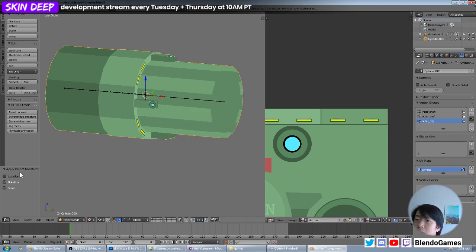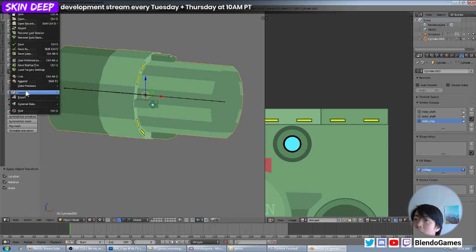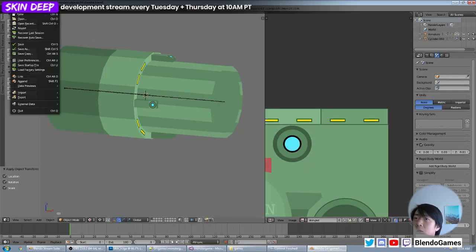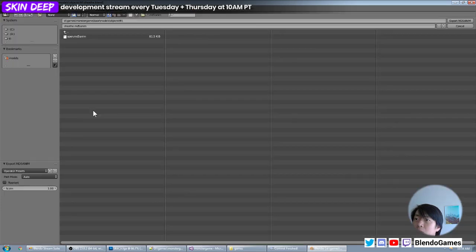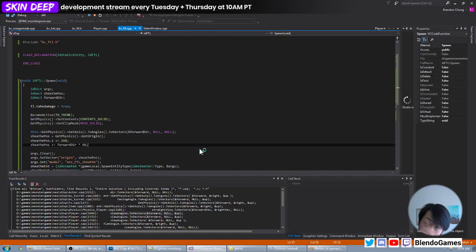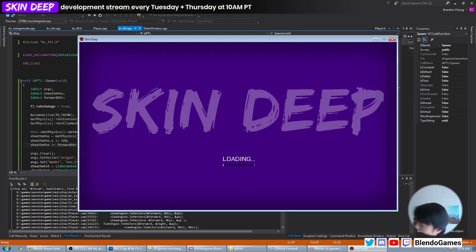Well, let's give it a go. Save. Export MD5 mesh. Export MD5 anim. I'll be right back. Give me 1 minute.